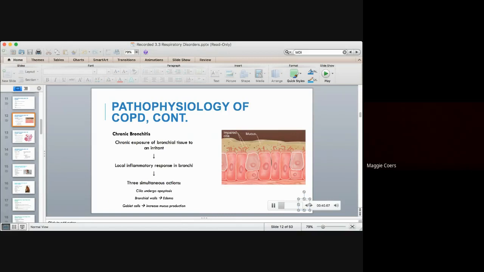And in response to this chronic irritant in the bronchial tissue, the body puts out a ton of neutrophils and cytokines. And then remember what cytokines are around. You're going to have some cells that change shape or change function. The bronchial tissue over many years then undergoes some pretty significant changes in its structure because of these cytokines and that chronic inflammatory process.